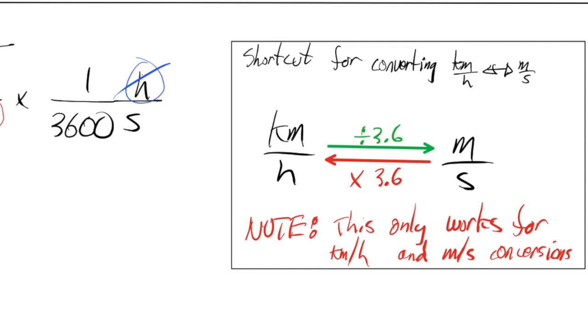And if you have a hard time remembering which one is divide and which one is multiply, the easy way to look at it is that the unit for kilometers and hours are bigger than meters and seconds. So it makes sense that by dividing, you make it into something smaller. It's just a way of remembering it, and it's just a coincidence that it worked out that way. But anyway, that's just a thought.